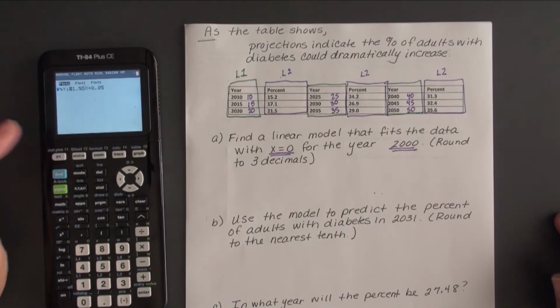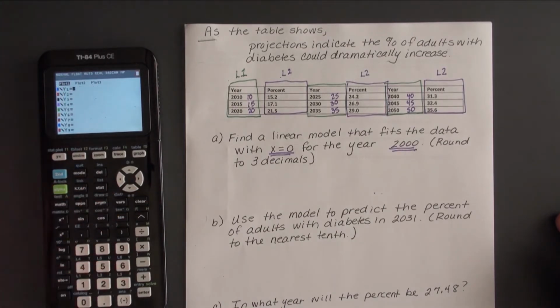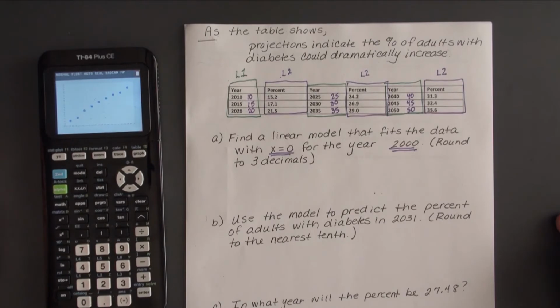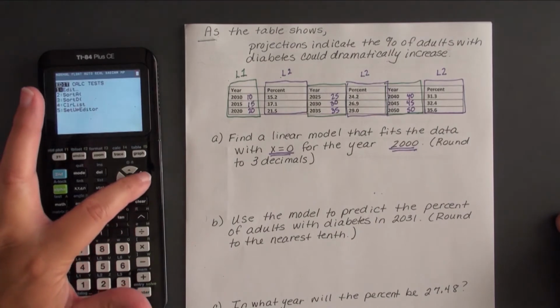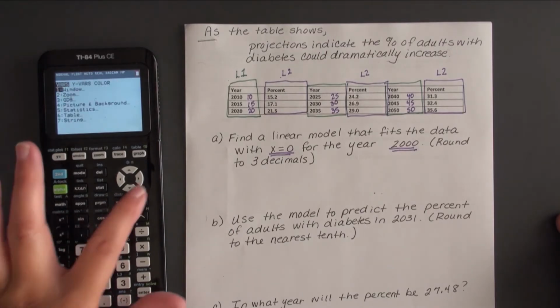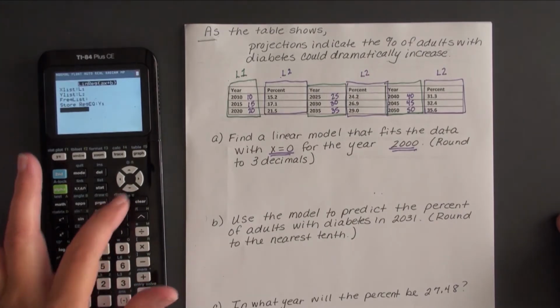Now remember, we have to go to our y equals. Make sure that our plot 1 is highlighted. Well, it's already highlighted because we just did an example, and clear out the equation. Now I'm going to calculate the regression. So let's see what it looks like. Press zoom 9. And it looks almost like a straight line, but not exactly like a straight line. So let's find the equation of best fit, the equation that would be closest to all of those points. Stat, right arrow to calculate, and number 4. Go down to store and press vars. Go over to y vars with your right arrow and press enter, enter. And then we can go down to calculate.